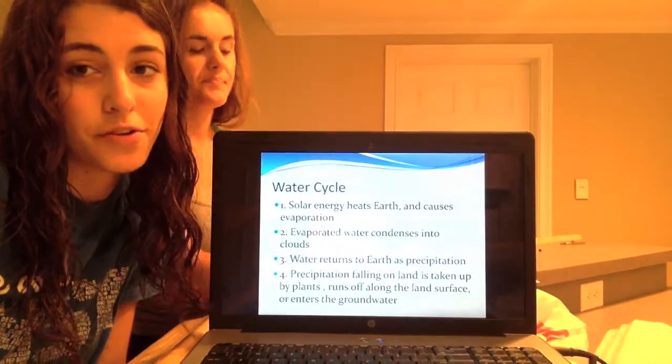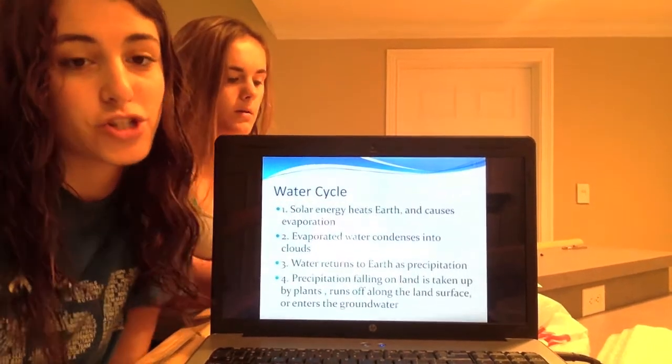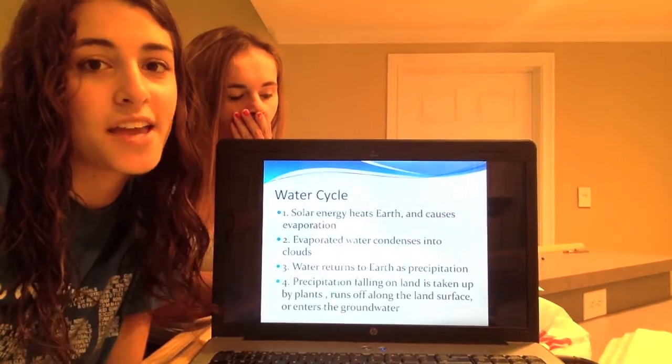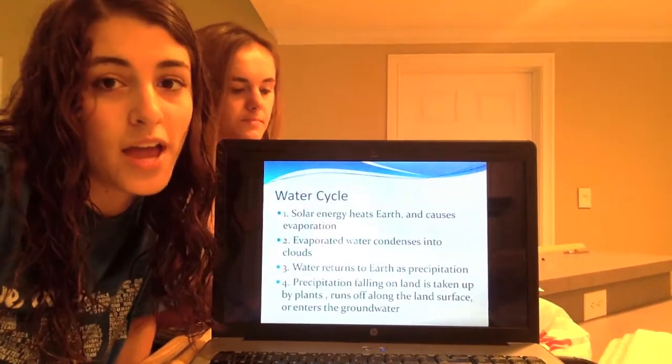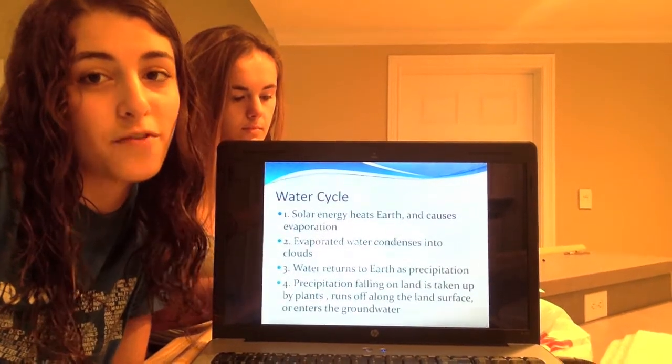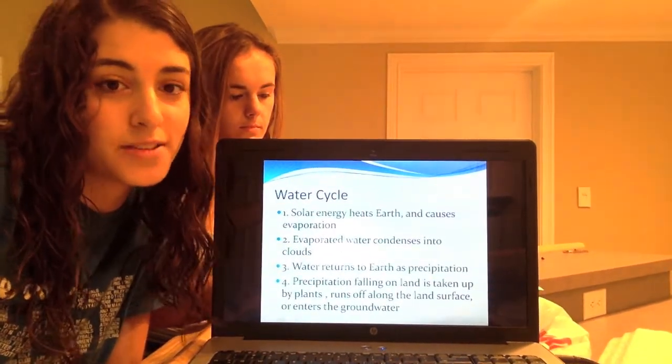Then it can take one of three routes. The first is either evaporation or transpiration, as it returns to the environment, or the atmosphere. The second is that water can be absorbed into the soil and percolate down into the water table. Third, water can move off as runoff, ultimately reaching the ocean, where it evaporates and begins again.